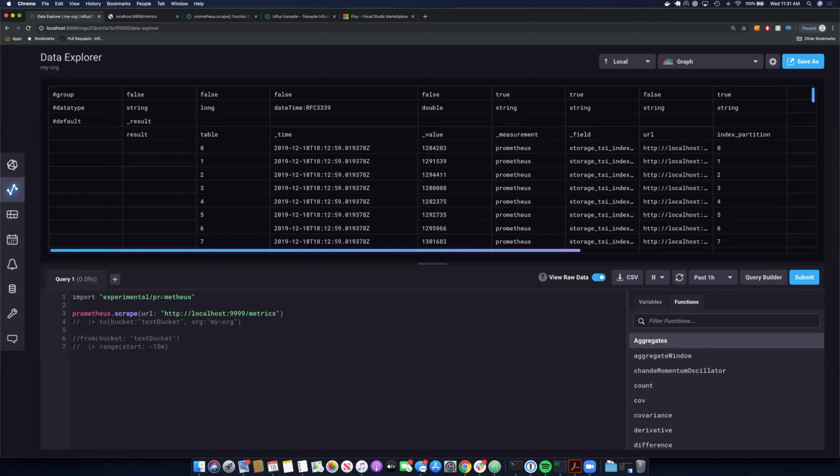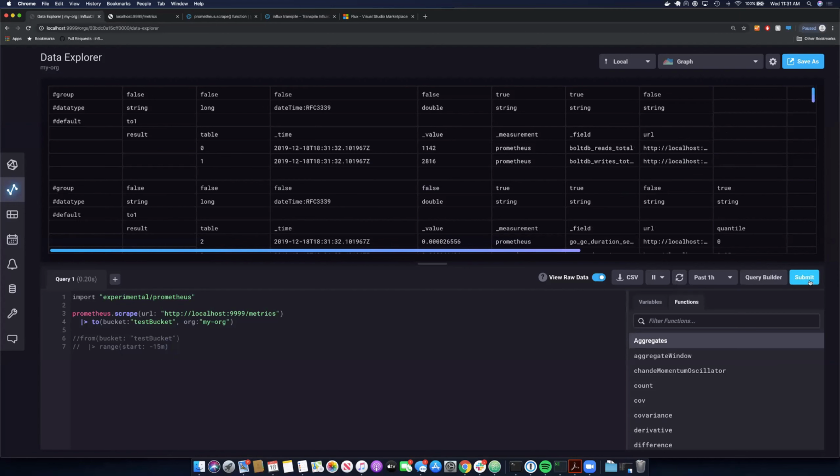I need to import the experimental Prometheus package and then use the Prometheus scrape function to pull the metrics from this endpoint. The cool thing about this is you can then write it back into InfluxDB. Each time I submit this query, it's going to scrape the metrics from that specific moment in time from that endpoint, and then write them back into InfluxDB.